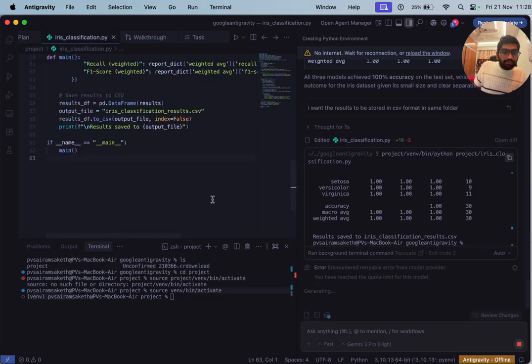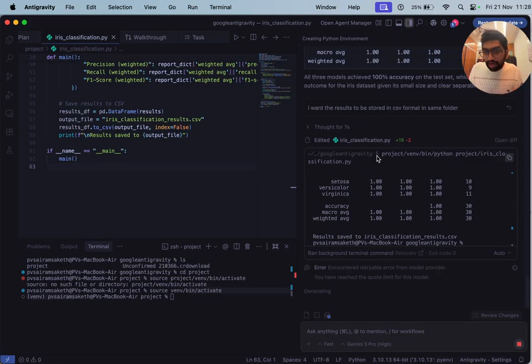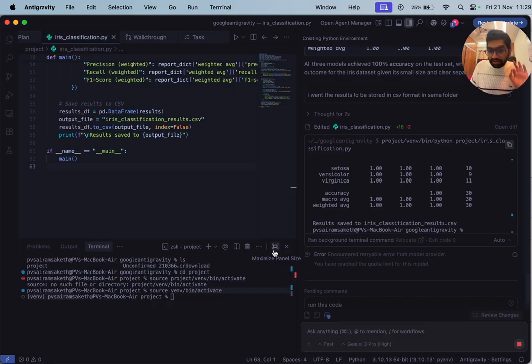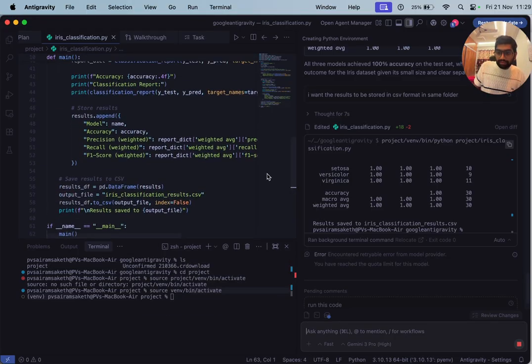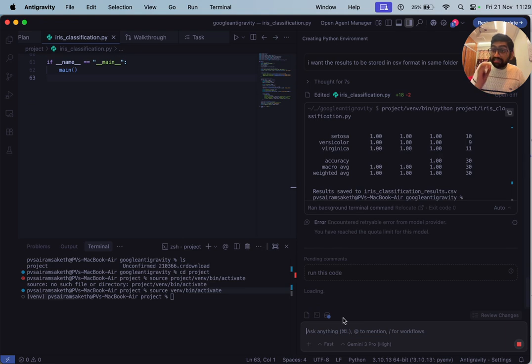Now one very important thing I want to tell you: how the results are being shown here. I will ask it to run again. I'll click on run this code, and it will instantly run the code and give the results. It is loading here, and you don't need any coding.